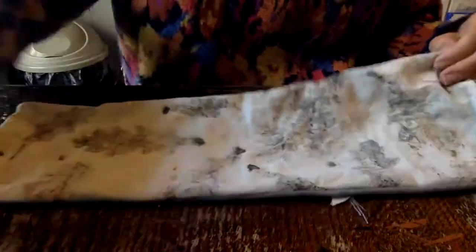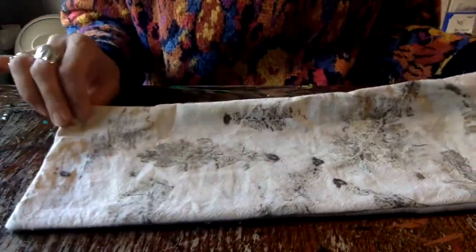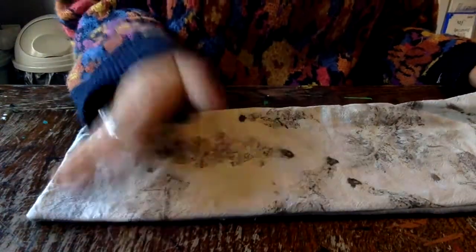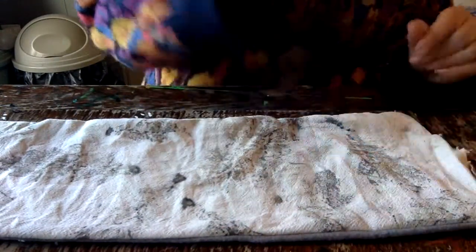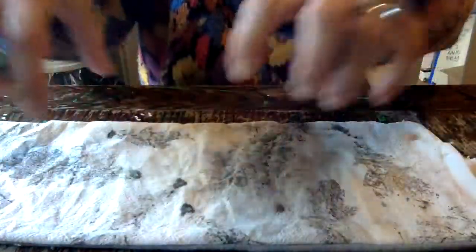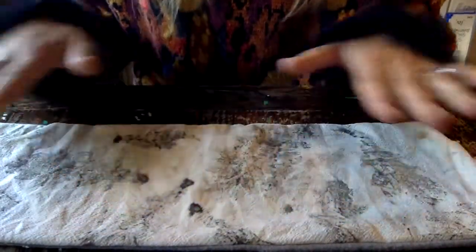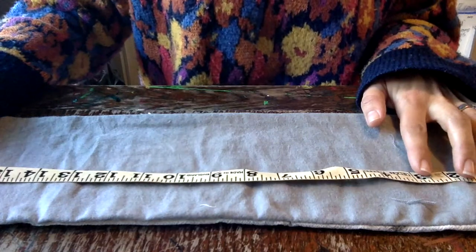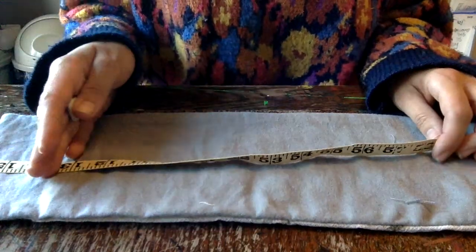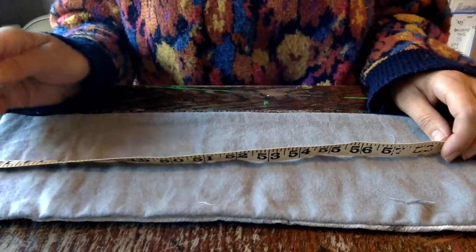So we're the right way around, and then you want to pour your beans and rice in. But we're going to do this in sections — we're going to pour a bit in, sew down the middle, pour a bit more in, sew again, pour a bit more in, sew again. This just helps the beans or the rice not to sort of slip down to each side of the heat pad, and then you'll have a consistent warmth throughout when you're using it. I am going to divide this up into four-and-a-half-inch sections — that's eleven and a half centimetres if you're working in centimetres.